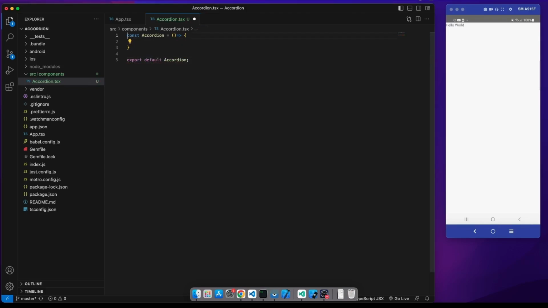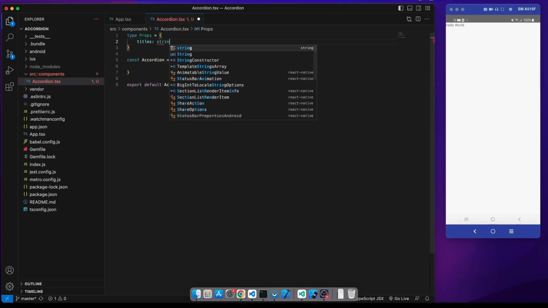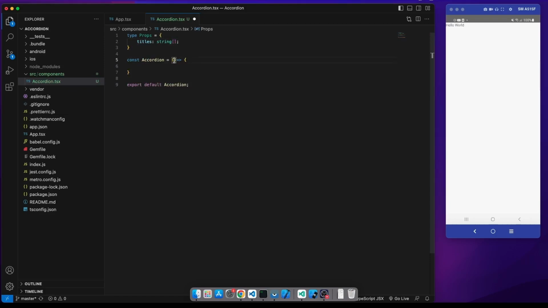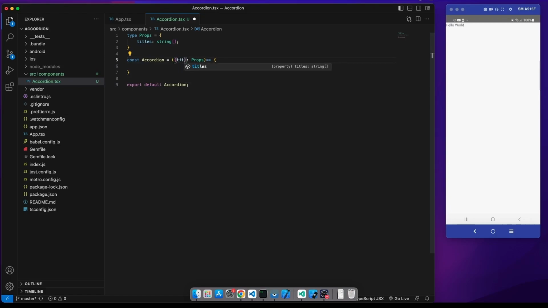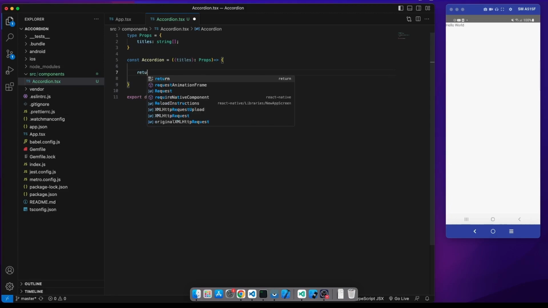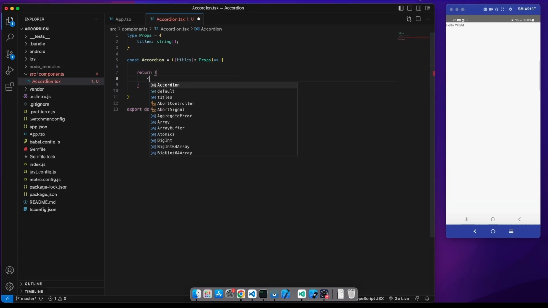In the props there will be a list of titles which is a string array. For now let's just display these titles.